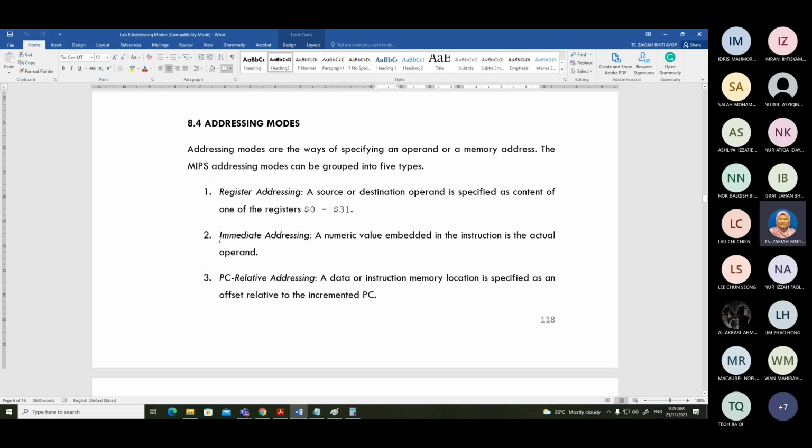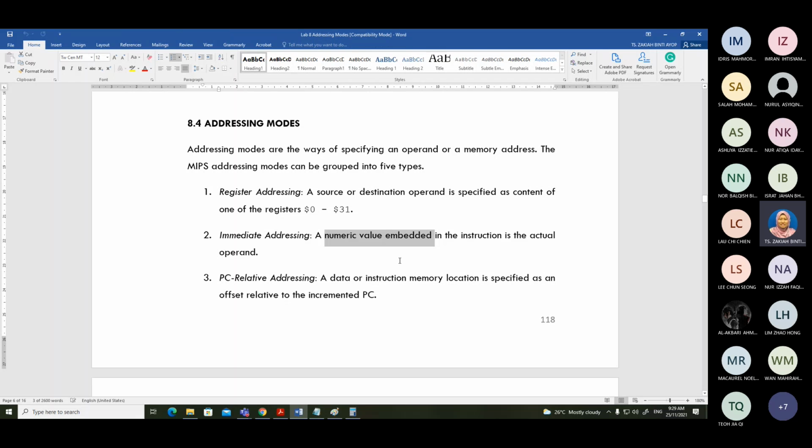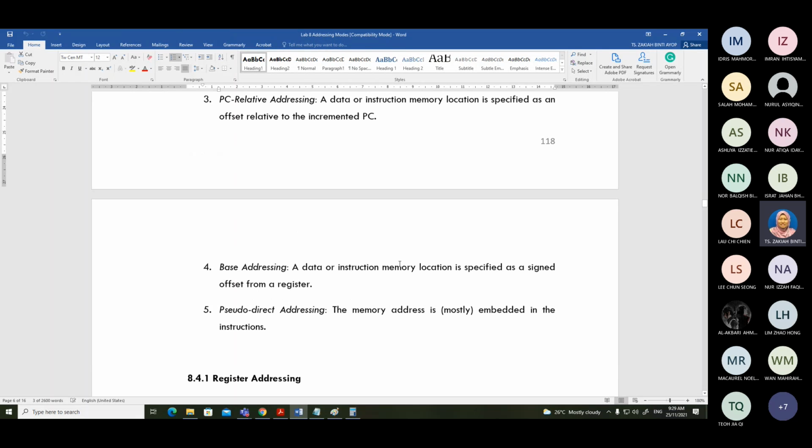The next type is immediate addressing. Even from the word, you should know what it is: a numeric value embedded in the instruction is the actual operand.